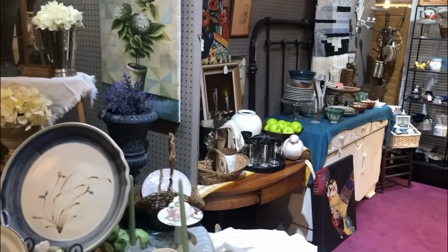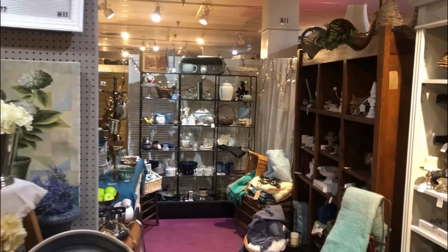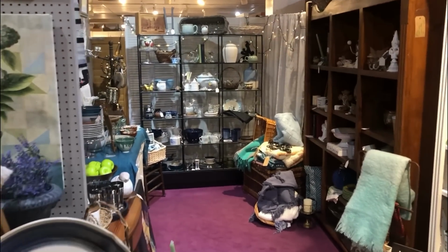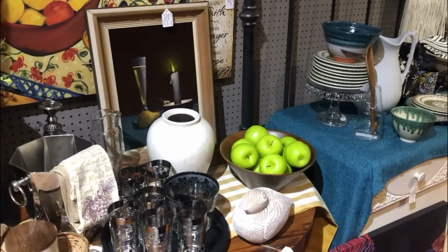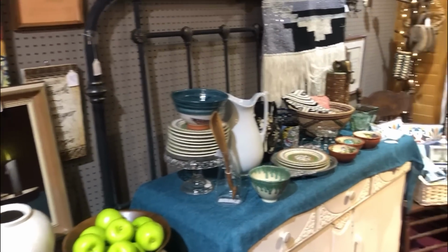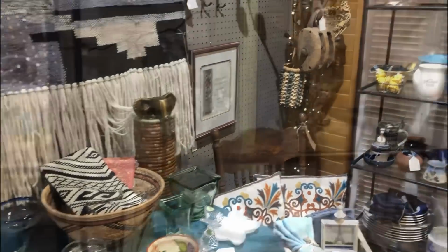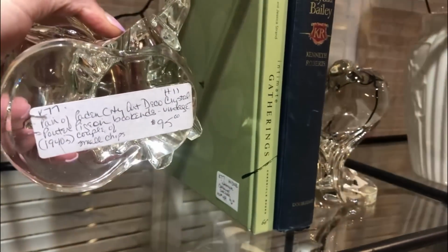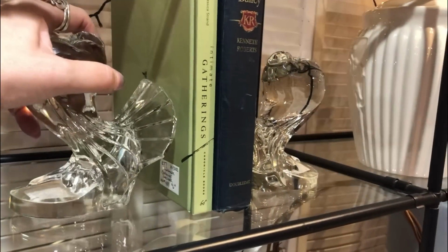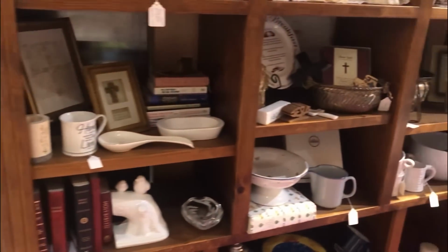Kitty's booth is... Which one is it? This is Kitty's booth, yeah. Reloved. See what she's got in here today. She has a little different vibe than I do. But I see stuff that I know is popular. These bookends. Whose are those? Payden City, she says. Okay, a couple more places I want to check out before they kick us out of here.